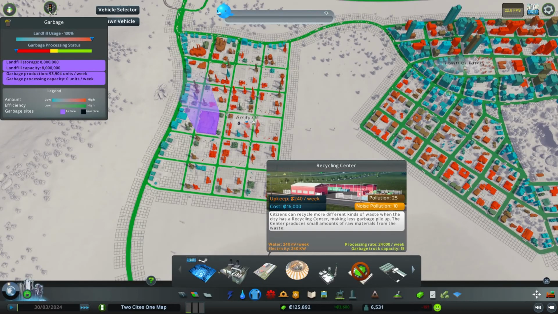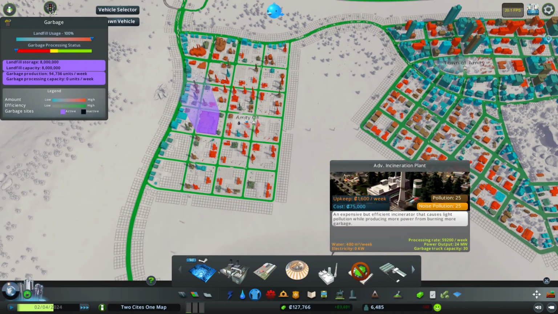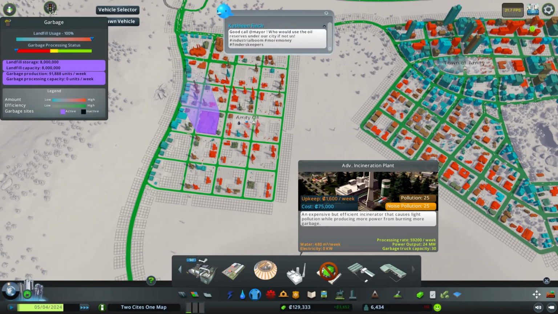Okay, is it time to put down the recycling center? I guess it is. I know we're also going to need the incineration plant. So, I don't know how. We have 92,000 tons produced a week.